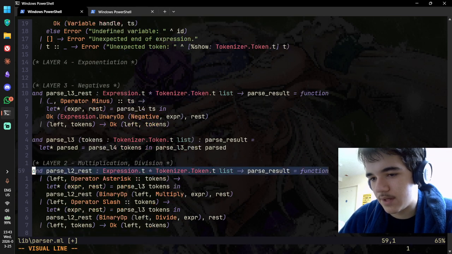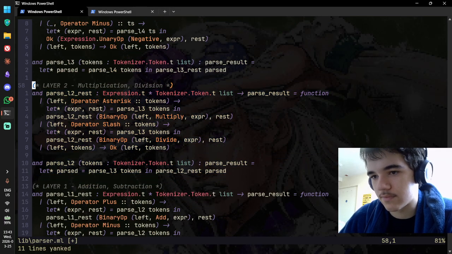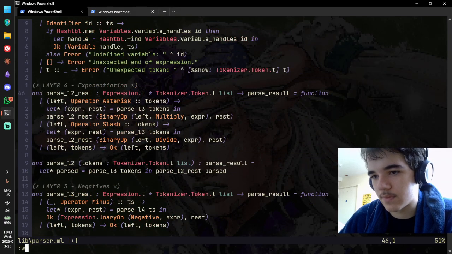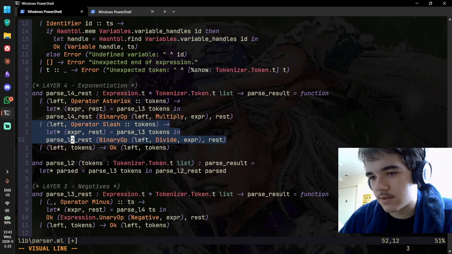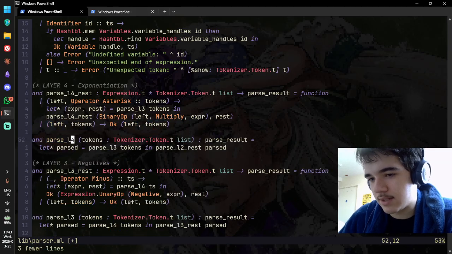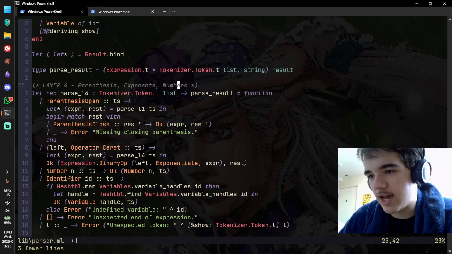Yeah, so I'll copy this. Parse L4. We're on level 4 now. And here we're going to parse L5. Crazy, I got 5 layers, 5 layers deep.